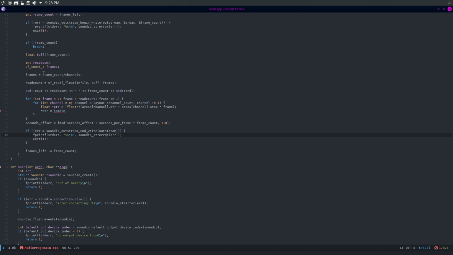So the reason is frames: think of it like this, we have the samples, thanks to sf_readf_float, from zero to frame count. So we have that many to go through and read. However, we have to account for the fact that we have two channels. Think of it like every two, and in my particular case, you could have many more different channels depending on your setup. But in my case, the first two are specifically for one frame, the first one in that frame would be your left ear and the right ear. So we have to do that over and over again, and that's why we're dividing by channels. So we know how many frames we can write through. And then read count is just returning how many we can write.